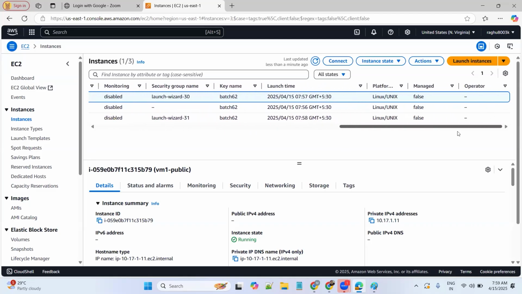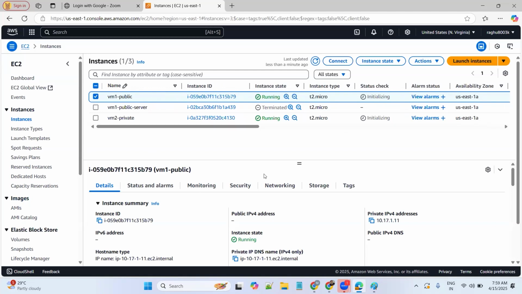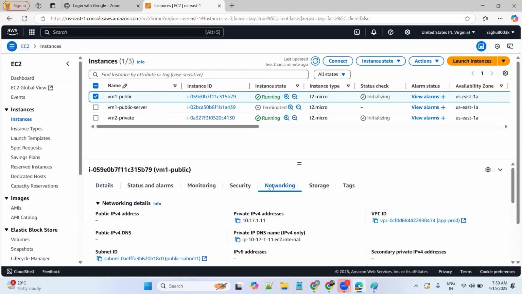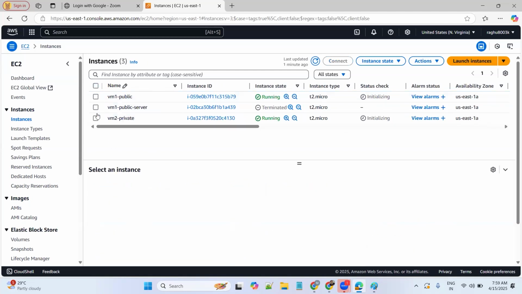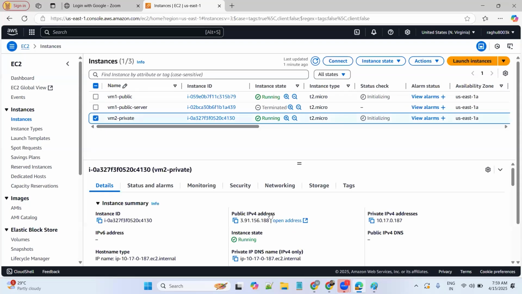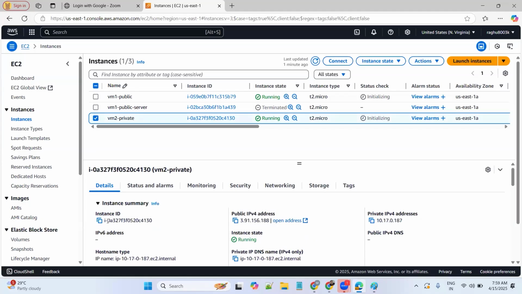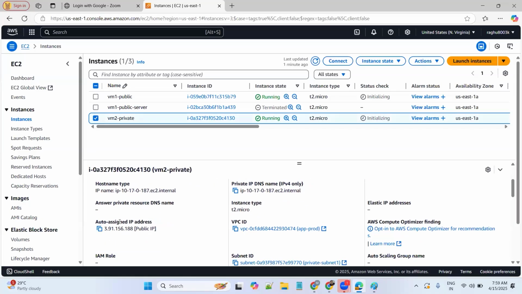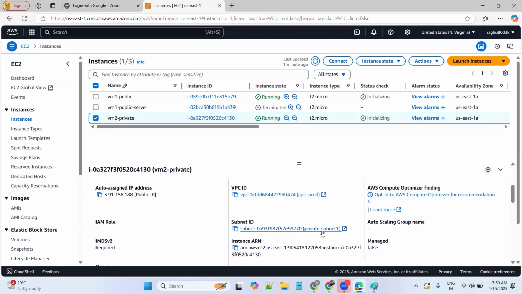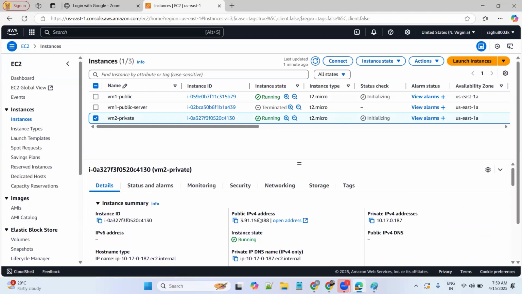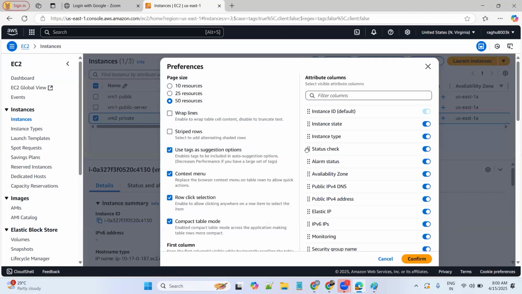Let us see which subnet it is launched in. If you want, you can go and look at the networking. In the networking, you can see which subnet it is, all the details, like what is the IP address, what is the instance ID, what is the subnet ID. Private subnet one. If you want to see here itself, you can select what exactly you want to see.